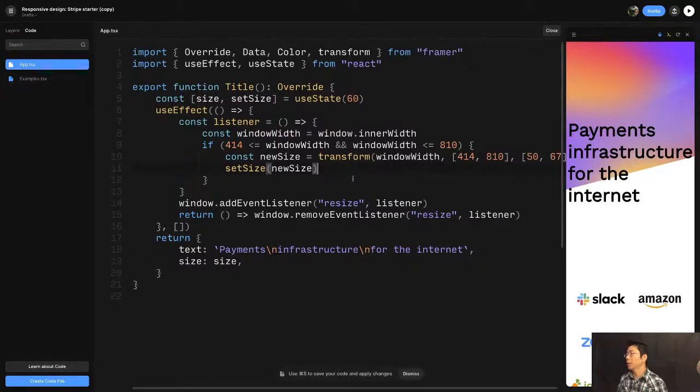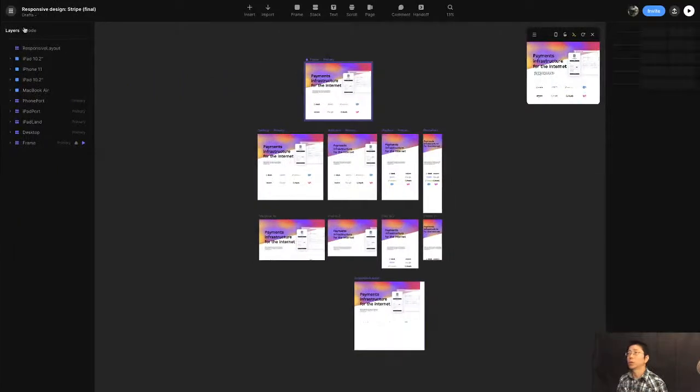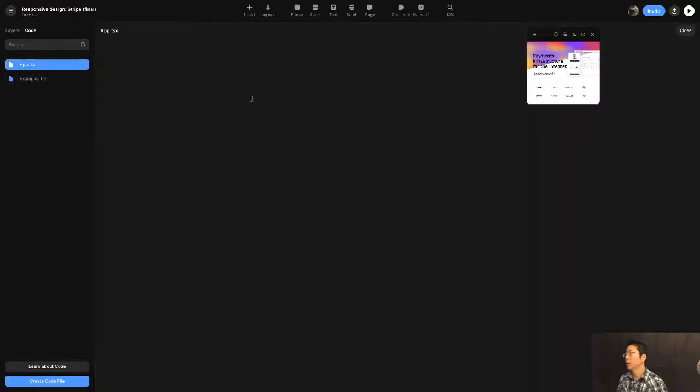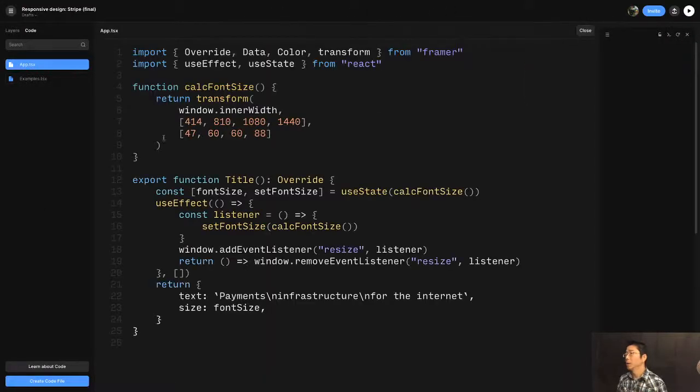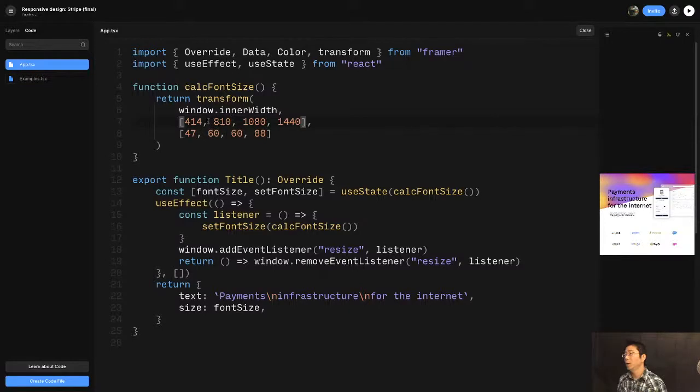And there's actually a better way to do this, and I will just show you the code right here. So we can use transform this way. If the window size is between this value and this value and this value, we're going to be able to use the font size like this, and then we don't need that if statement anymore.